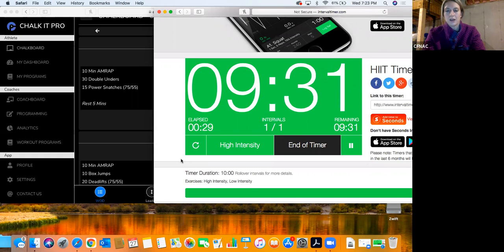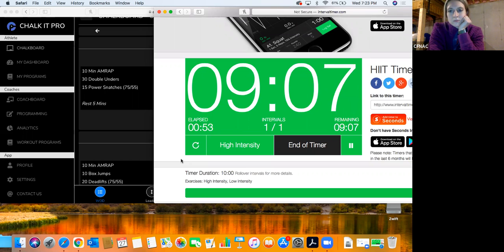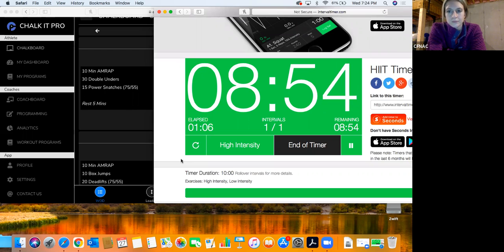Then you're into the 15 power snatches. Nice. Look over at the clock when you're done that last snatch. See where your pace is at. Try and hold on to that. Or maybe you need to slow down a little bit. You're moving for 10 minutes straight. Nice, Lauren. Big jump and shrug.